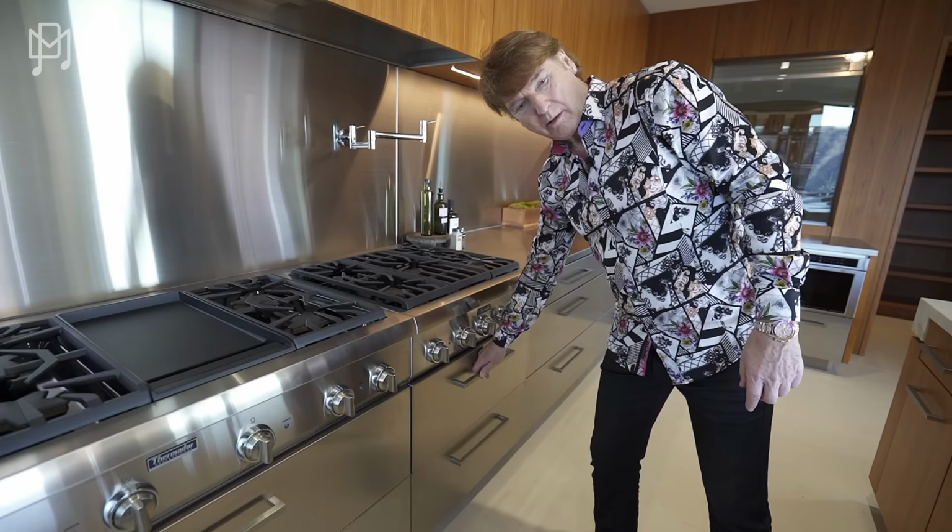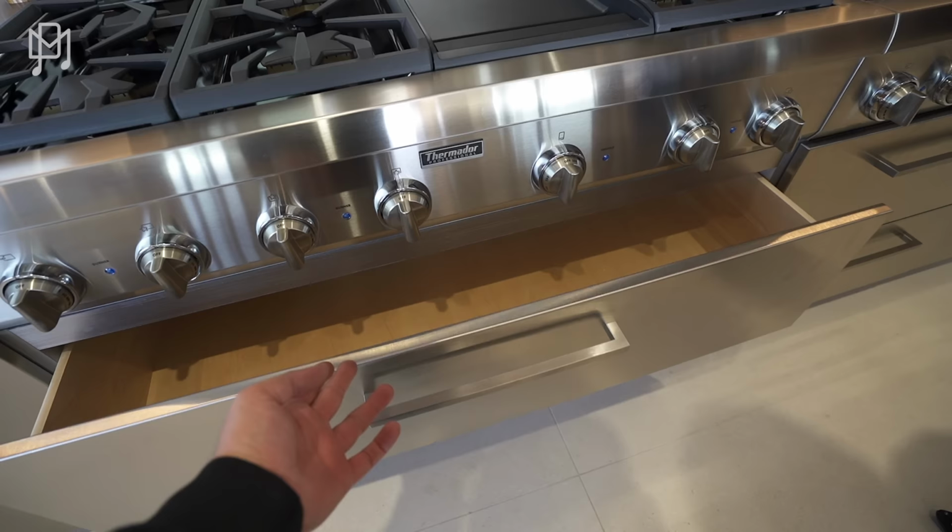Oh, that's interesting. So these are drawers. Yes. They've put stainless steel fronts on, but they've got the regular actual drawer internals. Have you seen that? I've never seen that. Mind you, I don't really go through your drawers. Shows you how much attention you pay in my house. But isn't this beautiful? And it contrasts with this lovely wood.